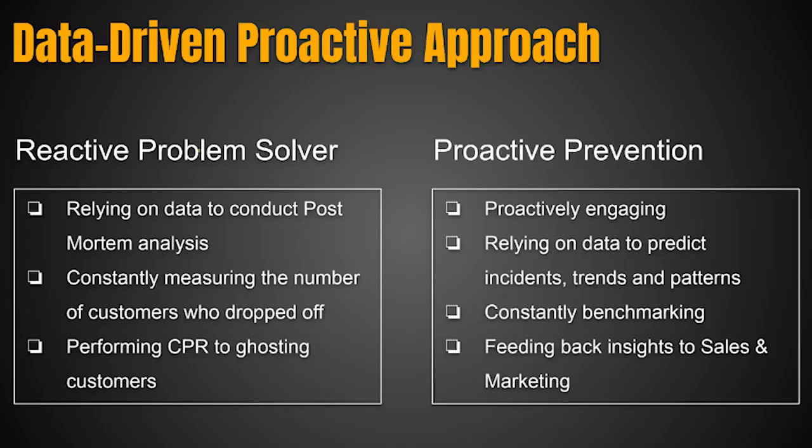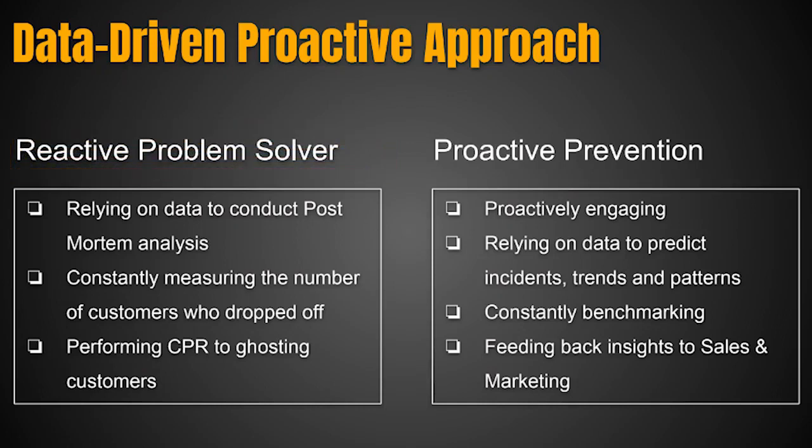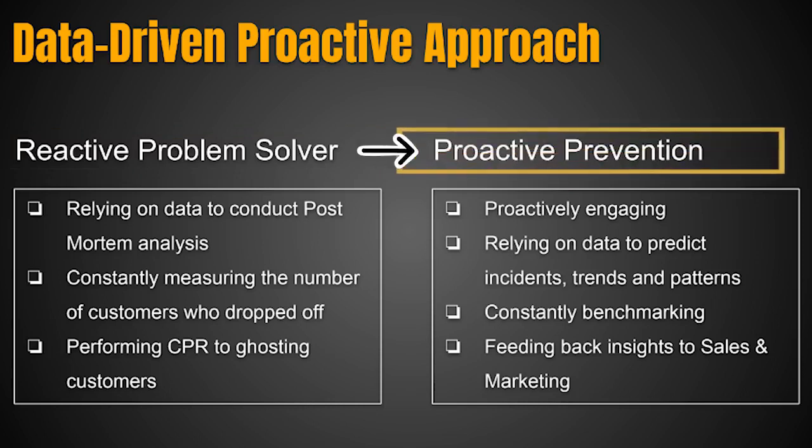So going back to what I'm suggesting over here, moving away from a reactive problem solver, which puts you always behind whatever needs to happen. You're always reacting to the problem, and in most cases, this is just too late. The most important tip I can give here is that the business needs to transition to proactive prevention.